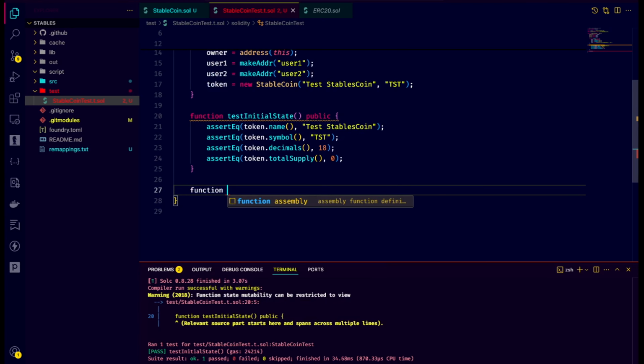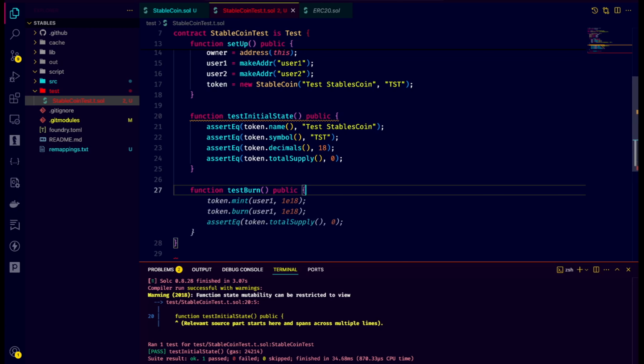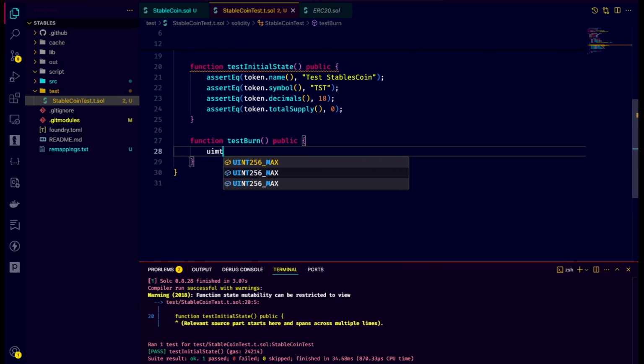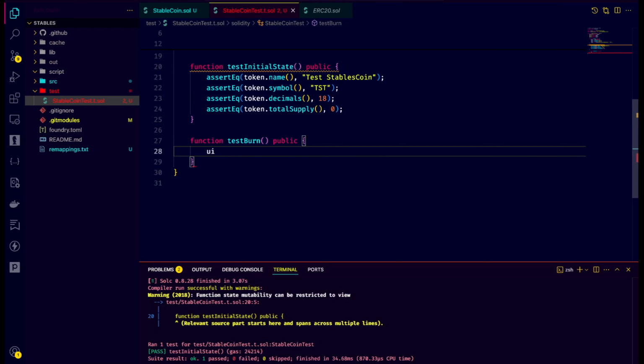Function testOne, and let's make it public, and here let's say uint256 amount is equal to 1000 times 10 to the power 18.